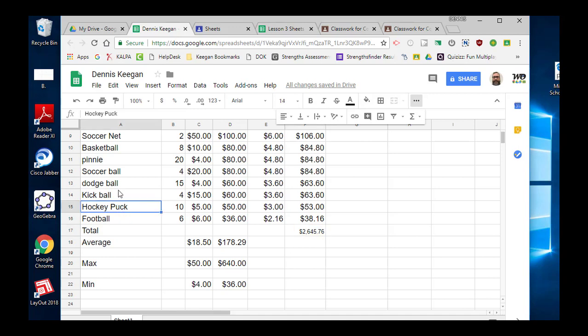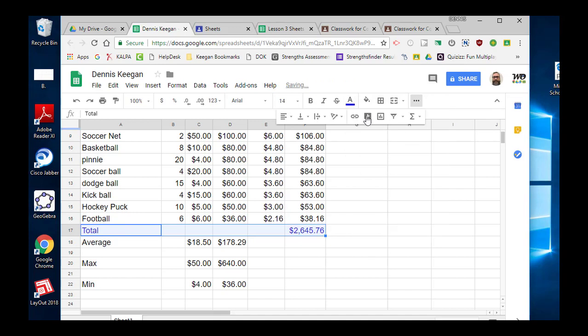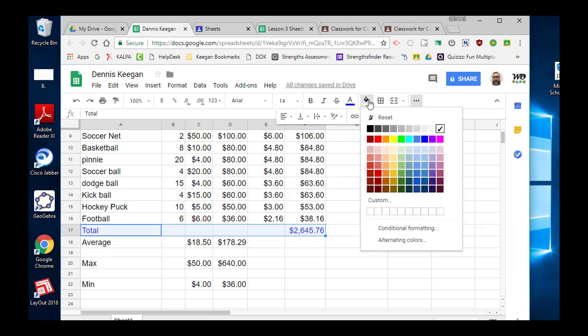What you'll have to do again is come over here and click on this, and click there to make the price stand out. I'd like this to be colored so that we have it a different color than the rest of our table, because we're going to do that right now. First we're going to color the text, and we're going to make the text a standout color. I'm going to choose mine to be blue. And I want a background color that's going to stand out as well, and I'm going to choose yellow.